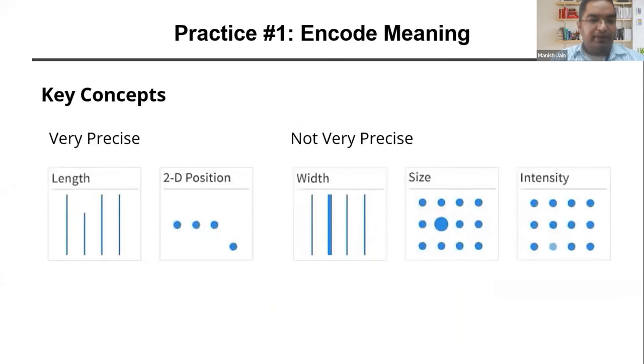Okay, so we always need to use different types of key concepts. The meaning is that we need to use length, and length should be in the proper way. We need to use width. We need to give the size in the proper way, as well as the intensity. Suppose I give some size on the higher side and some size on the lower side; this might create a problem. So we need to follow the standard practice. Next slide, please.